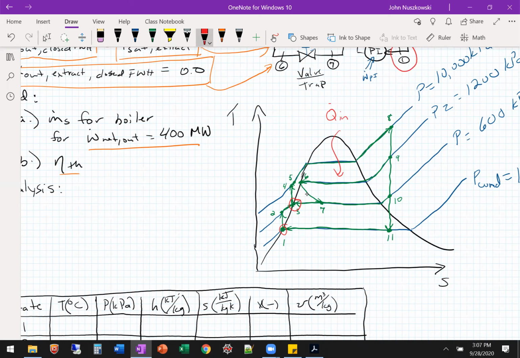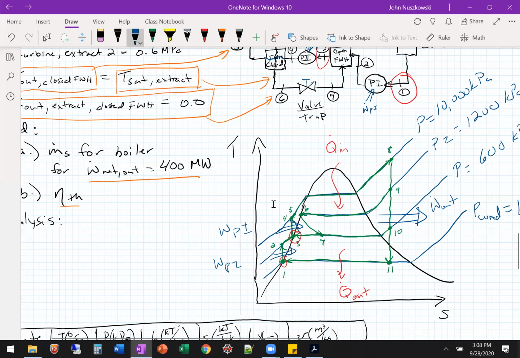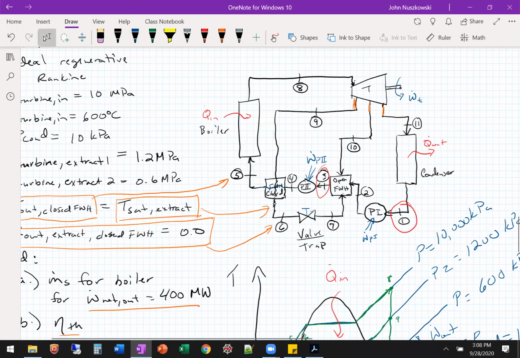And then we go to our condenser, so we reject heat out. Okay. So we had our turbine, which is our work out. We have our pumps, which are a work in, and then the other pump is a work in, okay. All right, some of the other processes, so we'll start with the lowest pressure extracted stream. Let's go with that one, that's fine.